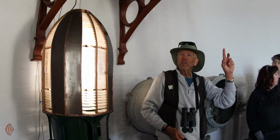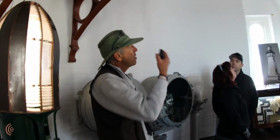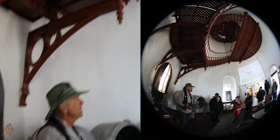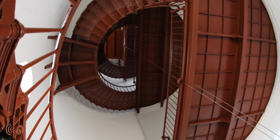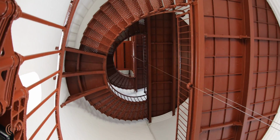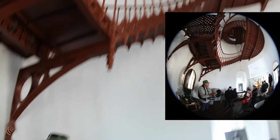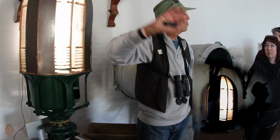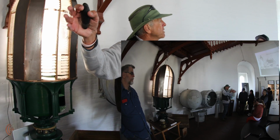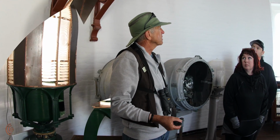But why isn't it up there anymore? Well, 1948, last day of the year, there was a small earthquake off the coast, shook this building enough that the top portion started cracking and losing brick. But more importantly, the lamp itself tilted to one side. And they couldn't save it, they being the Coast Guard. And right away, they were going to push this lamp off, push the top of the building off, because if it had all fallen down at once, it would have probably brought the whole building down.